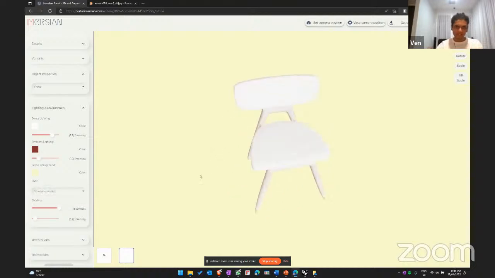And in addition, we also have HDR support. We currently offer a default HDR, but we're planning on adding some more features to this, like being able to upload your own custom HDR and being able to flick through the different HDR environments as well. Now, we also support shadows. Initially it is turned off, but you're able to implement shadows into the space.